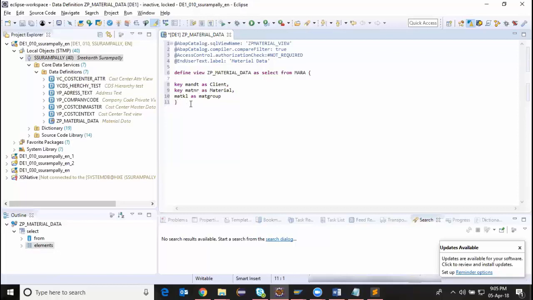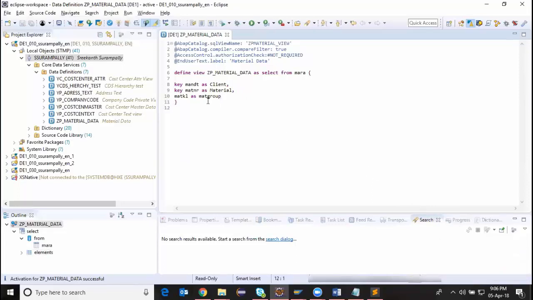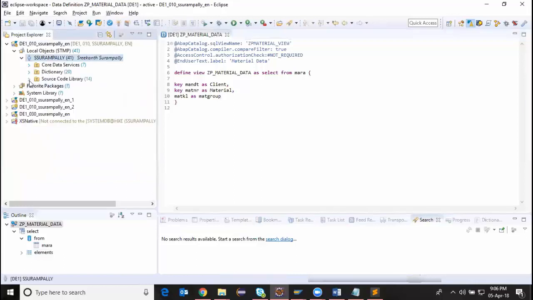So material group is done, and then I'm going to activate it. So activate is this one. It's going to syntax check and then activate it. Here you don't see a difference between your SQL and this one, but you will see a difference when you have more joins and so on. But it is on OpenSQL.